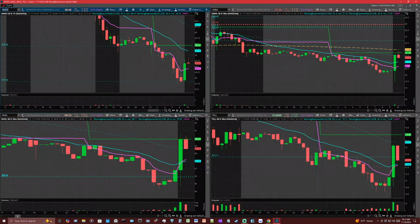Finally got a trend break in SMCI. So we're in it a couple times, actually 3 times already, 1 for 3 on it, and the 4th time we're looking for that VWAP retrace. It's kind of getting halfway, which leads me to believe I should get something out before we get to 35. So I waited for this to put a topping tail candle, and the market got to that 25,000.